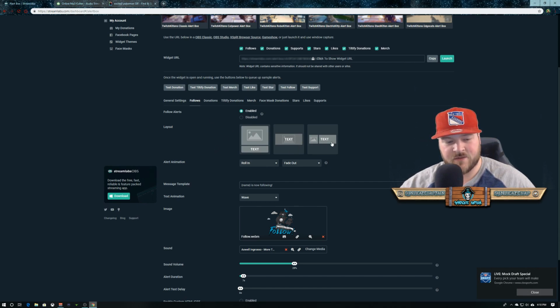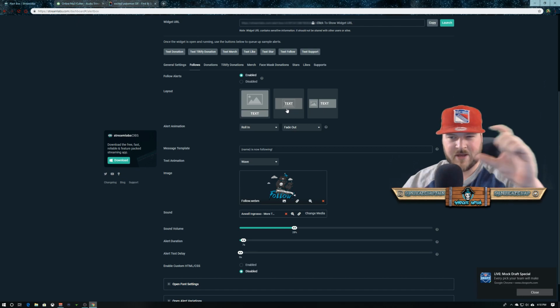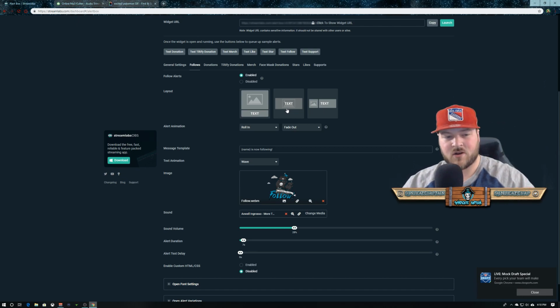This layout is going to set it up for you. So for example, the way I have mine set up right now is that it goes across and it says this, and then the text will be underneath it for the person who's following me. You can set it as an overlay, which is cool if you have that custom CSS stuff where it actually gives you a banner. You can put the text inside that banner, or you can set it up next to whatever GIF or picture you choose to use.